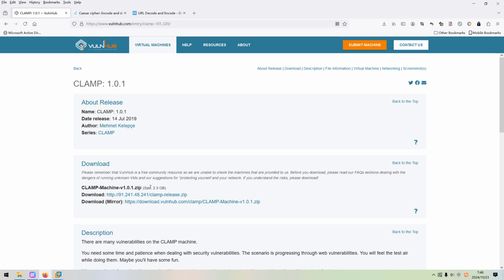This machine is a very typical CTF-like machine. However, this machine can provide us a lot of opportunities to sharpen our skills, which will be very useful cybersecurity skills, such as directory enumeration, some sort of decoding, and also privilege escalation. So there will be a lot to take in this video.